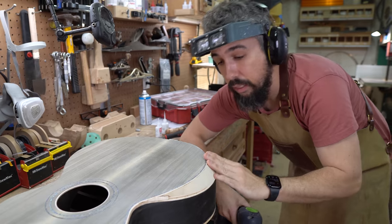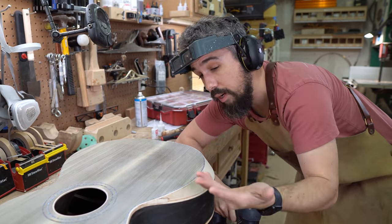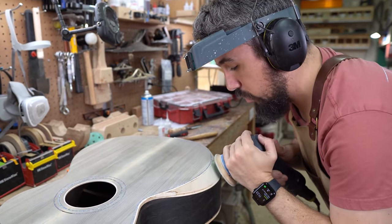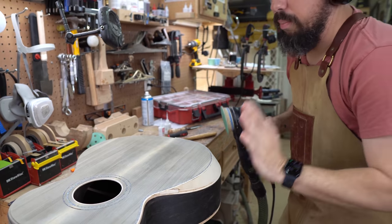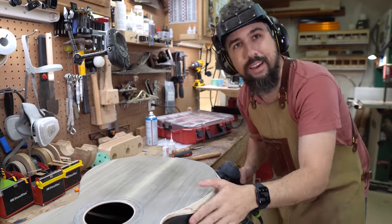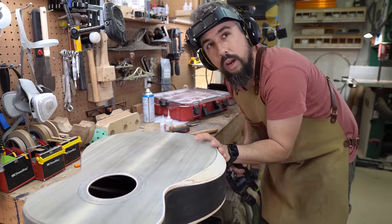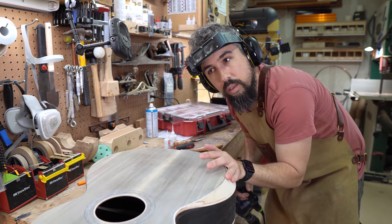Oh, I keep forgetting. The other thing you're going to notice that I'm doing is I'm not sitting in one spot. I'm constantly keeping fluid motion with my body and the sander, because we don't want any flat spots. You don't want it looking like a stop sign when you're finished. And like I've said so many times throughout this whole series, trust your hands more than your eyes. If it feels lumpy, you're not doing it right.